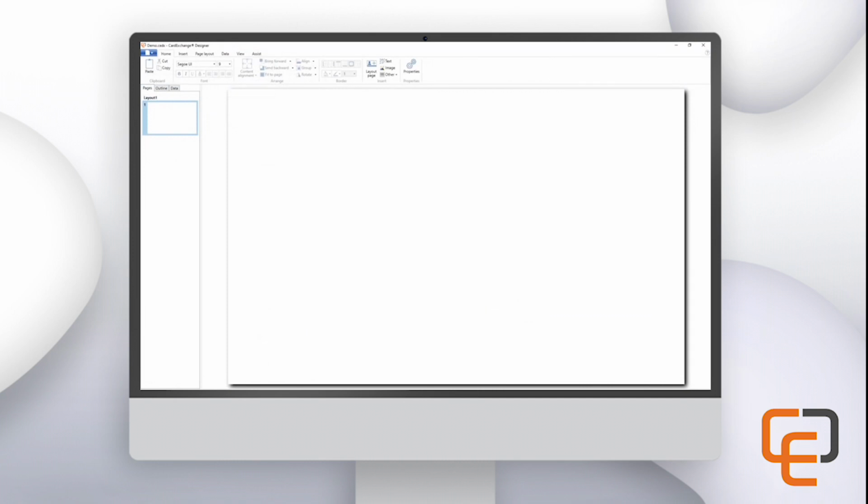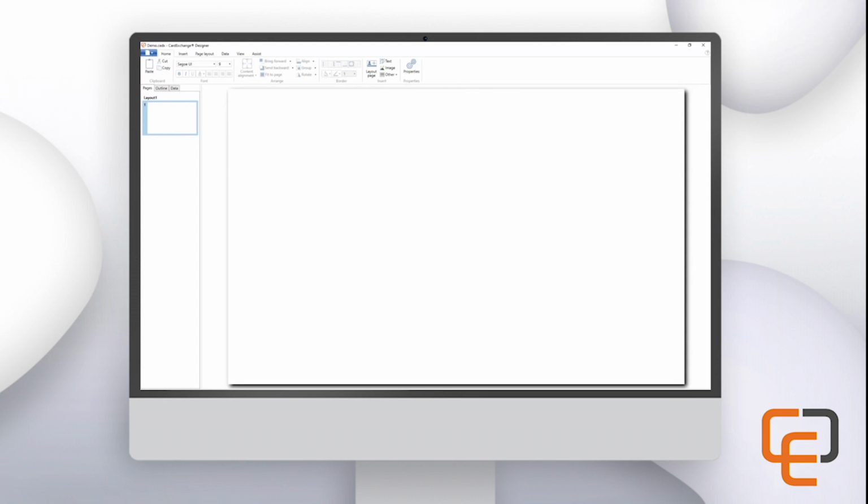We are then presented with the Designer window. On this screen, we have a ribbon at the top that contains various buttons we can use to add elements to the card and configure settings. The left-hand window shows us all of the layouts that are in the card design. In the middle of the screen, we see our blank card. This is our canvas, and where we will be setting up the look and feel of our layout.